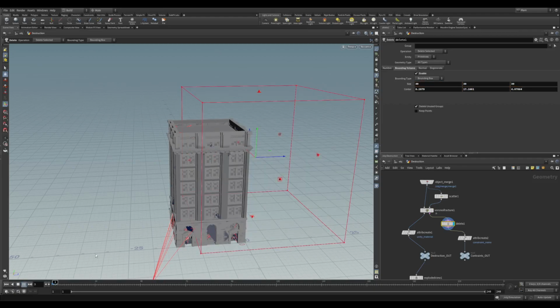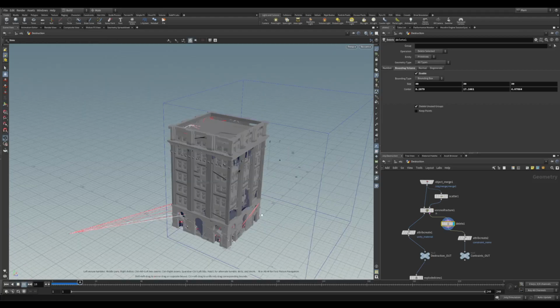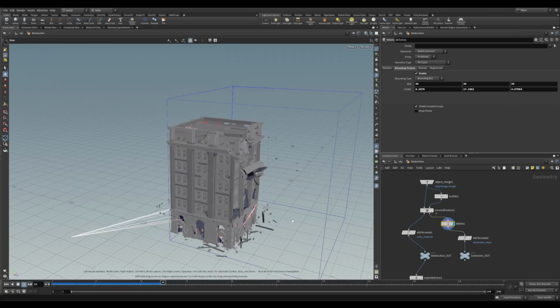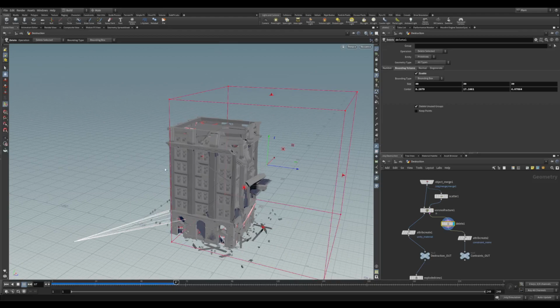Modify it. I run the simulation again. The left side seems more stable. So let's see what the right side will do.